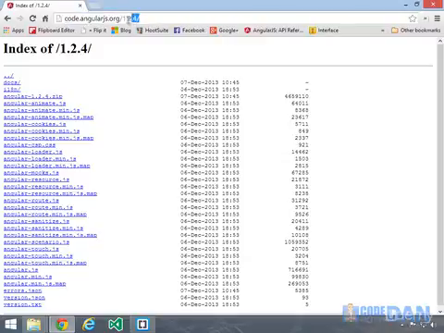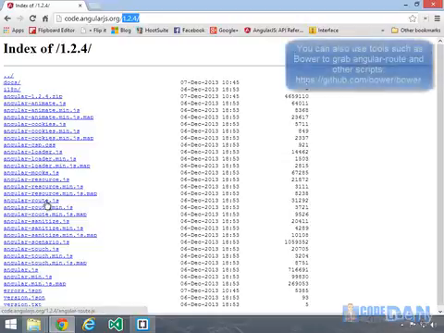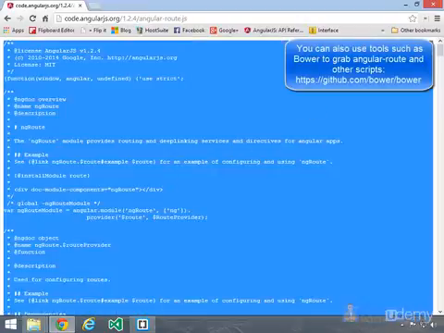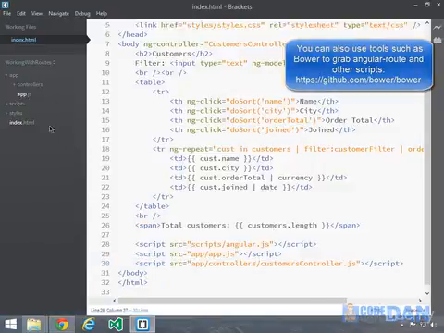code.angularjs.org and then put the version you'd like. Now, this version will certainly change, but when you go here, you'll see that I have a lot of different Angular scripts I can get to, and the one I want is the Angular route. Now, they have the development version and they have the production version here, so I'm just going to grab the kind of debug/developer version and copy that into my clipboard to keep it real simple.